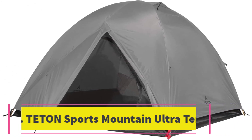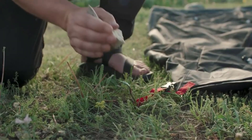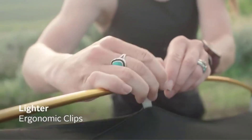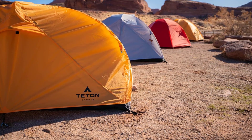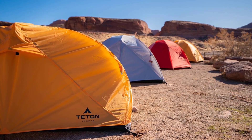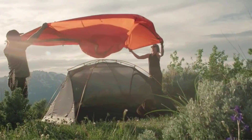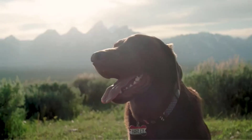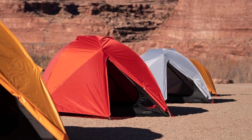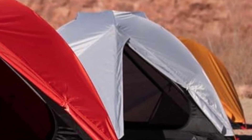Number two: Tetan Sports Mountain Ultra tent. The Tetan Sports Mountain Ultra might be your best bet if you want a tent capable of weathering the storm without splurging on high-end products. The setup is super quick — some users have reported that nine- and ten-year-olds have done it without instructions, and others set it up on dark nights. Many users have done it in five minutes. While being affordable, there's nothing cheap about this tent, from 150-denier fabric and thick ripstop fly to aluminum poles.